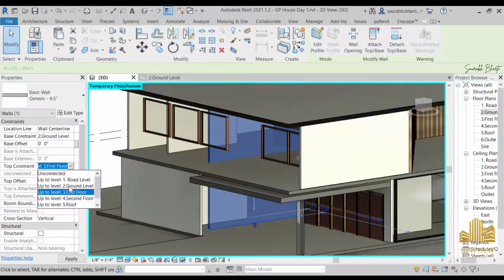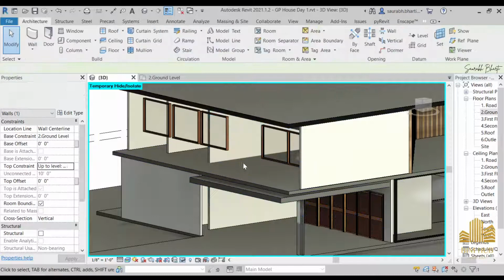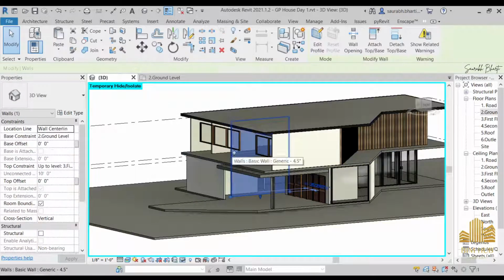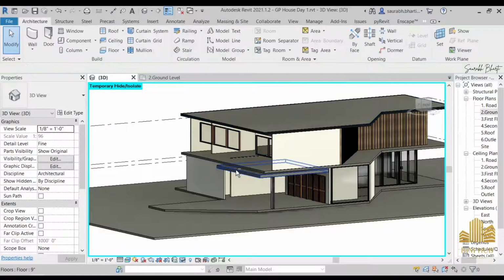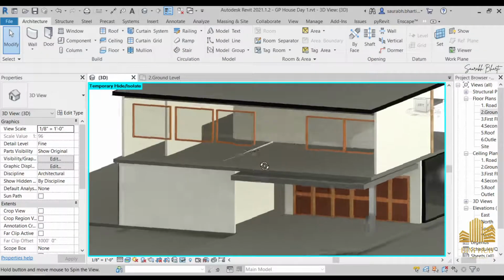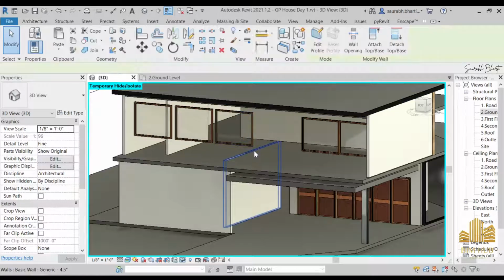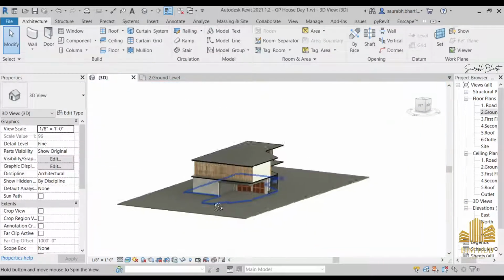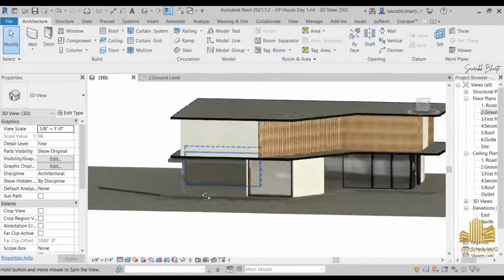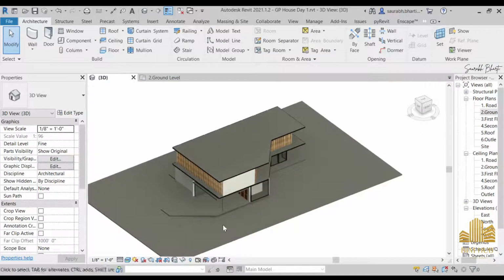Okay, ground floor, first floor, it cannot be changed. I'm not able to understand it, so I'm going to detach and detach top base, and now you can see that it has been attached to this top base. You can select this one and attach top base, and now it is attached. And HR to get everything back. HR is for the hide reset maybe.